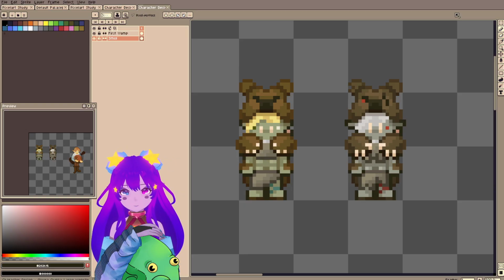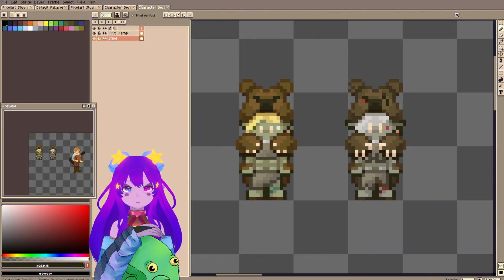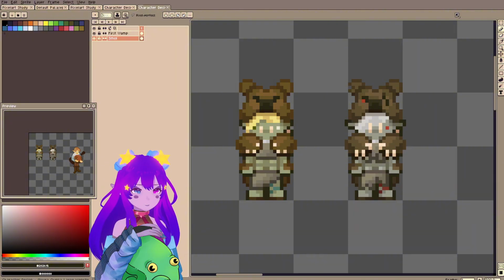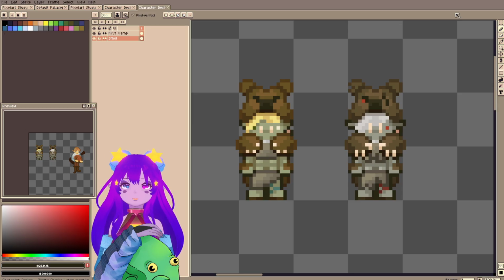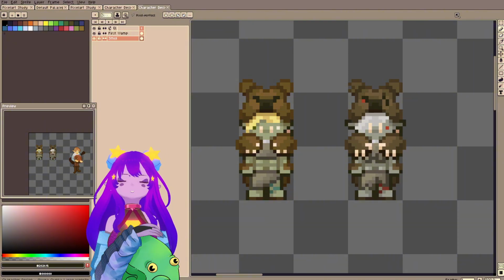It is, however, theater of the mind, and the fact that it is means we don't get any visuals, so we're making our own visuals. So I thought it would be fun to create character sprites and game sprites around the idea of this character turned vampire and their journey to become a vampire.